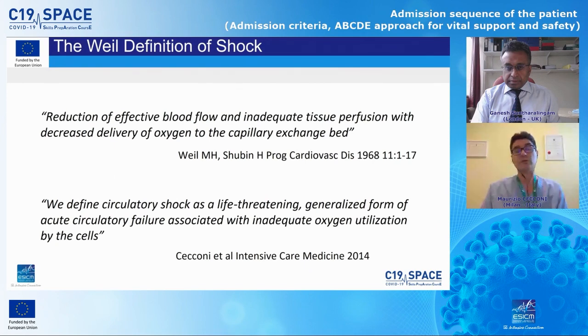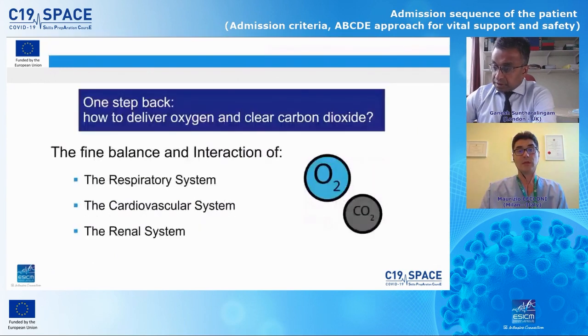And even if we don't talk about circulatory shock, and in the specific of this course, we are referring to patients with respiratory failure, it's very important that the balance between the delivery of oxygen, the utilization of oxygen by the cells, and also the removal of carbon dioxide is really key in any process that could lead to critical illness and to intensive care admission.